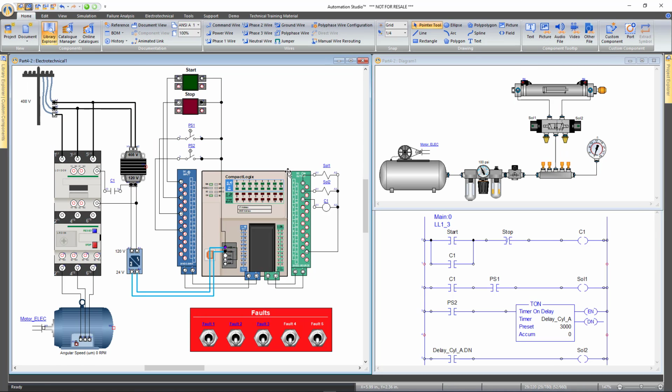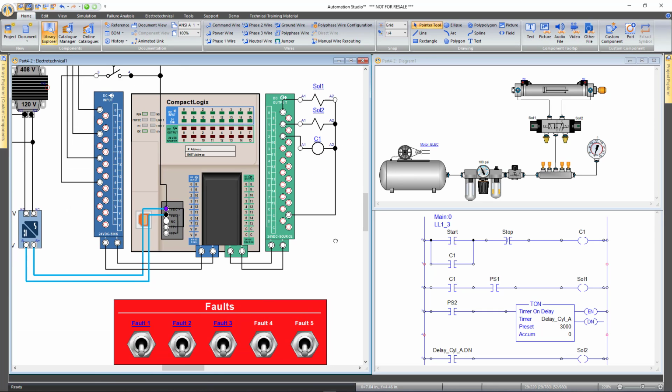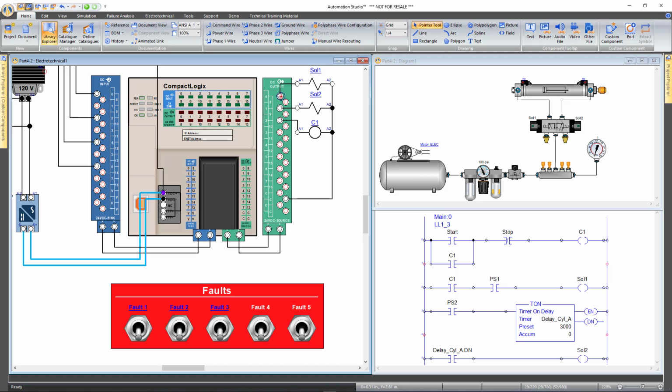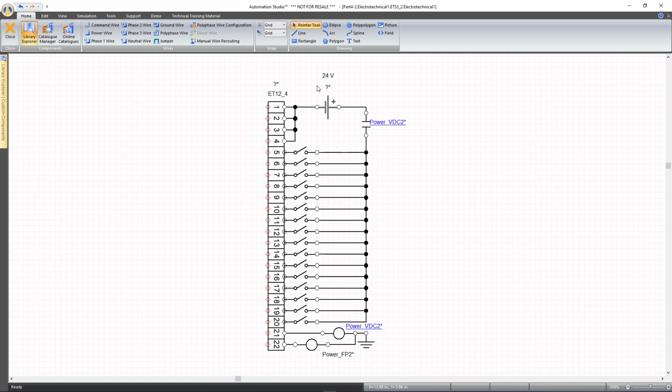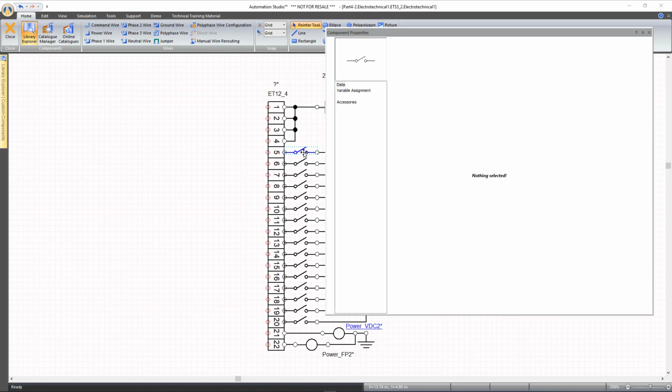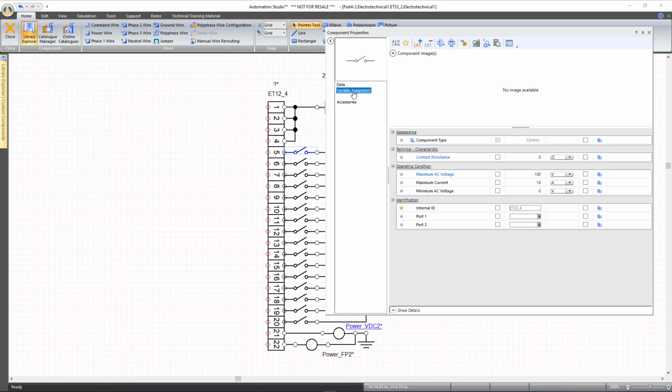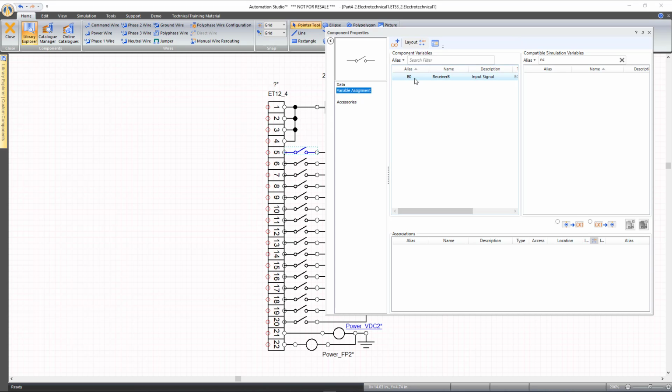Now let's do one on the PLC card itself. Let's say I want to simulate that my output 0 is not working. So I'm going to click on my card, go to Open Behavior. Here is what we have behind the card to simulate it. So if I click twice on this component, you see this is my B0. So this is my output 0.